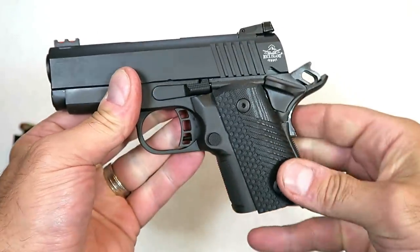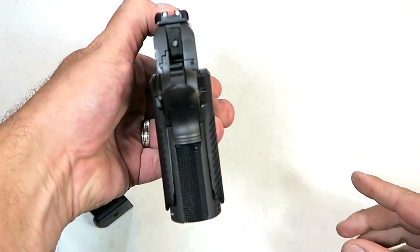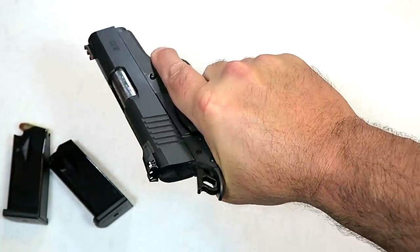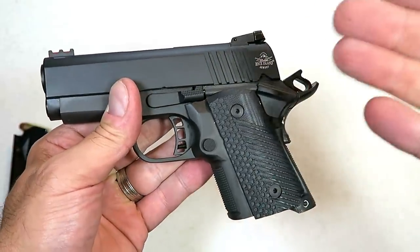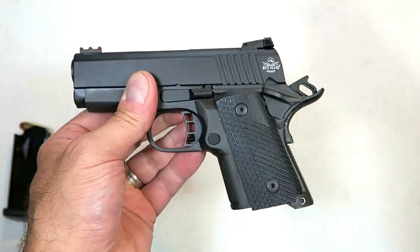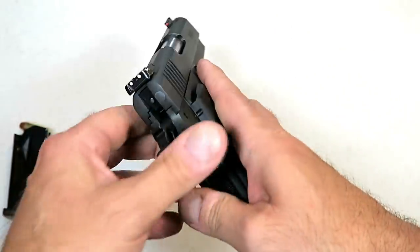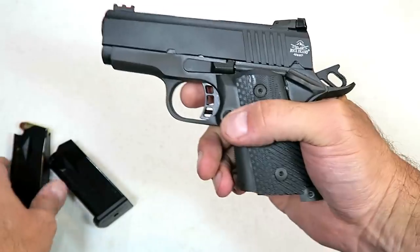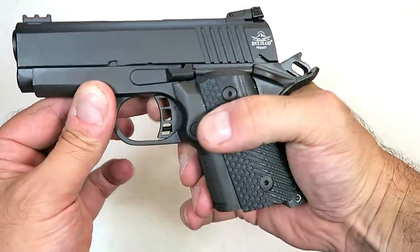It's a 1911 that is small. It's not lightweight and it's not thin — check out that grip, it's stout with the G10 grips there. It is a handful. But if you love 1911s, you're gonna love this thing. It carries 10 rounds, it's very small, and it has all the features we love with 1911s, like your thumb safety — carry that cocked and locked. It's not an ambi thumb safety, and then of course the magazine release right here, which has a nice deployment.